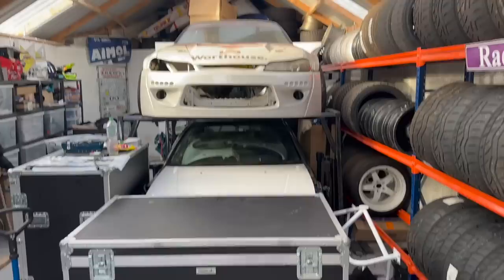What else is going on? We got another car here underneath the S15, which we'll be working on at some point, but we have no exact plan for it yet, but we have it. We'll talk about that more when we do get into it. It's just a time of the year that we're planning everything. A hell of a lot going on. Tomorrow we're going to be testing a track that I haven't been to in a very long time, so it's going to be very exciting to show you more on that. We'll be recording that, probably in a video next week. But this week's video is mainly our driving in Driftland and a few shots that we got from driving the S14 in Watergrass Hill last week.